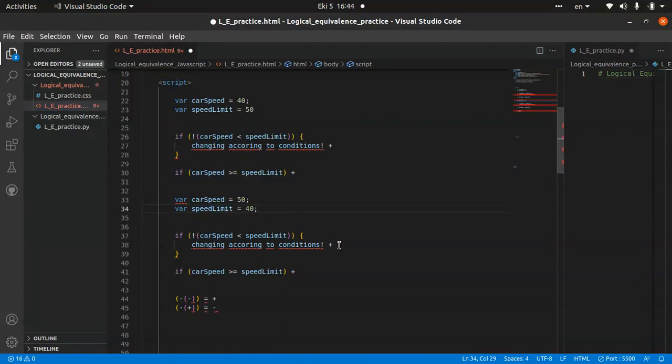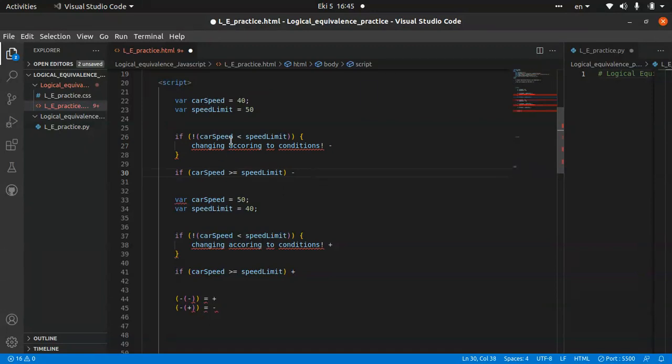Not false will be true, exactly true. So here, the car speed is not greater than speed limit. If car speed is less than speed limit, it is true, and not true will be false condition.